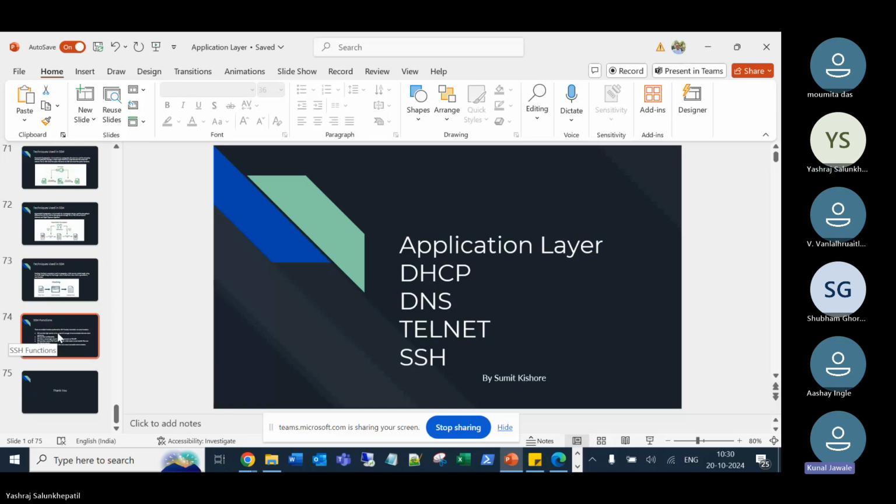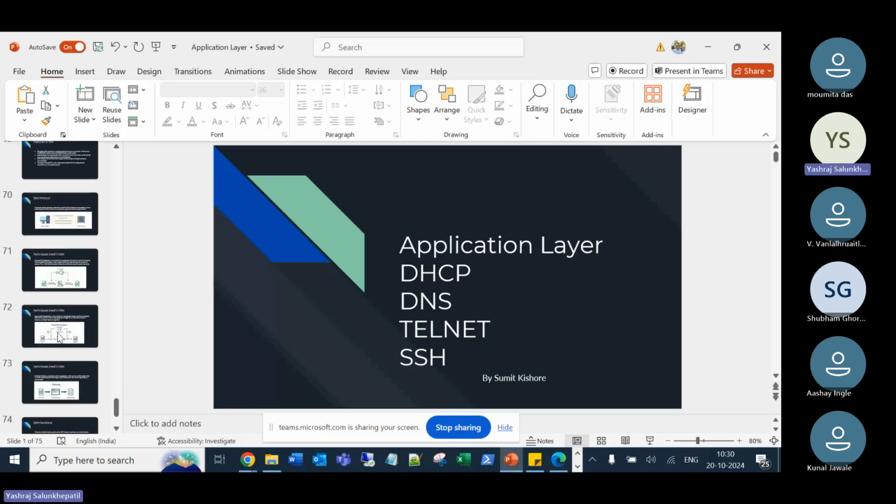Sir, what's the difference between Telnet and SSH? How do they differ from each other? See, Telnet is sending data in plain text only. It is not encrypting the data, so that is why it is not secure. That is why we use SSH, because it is encrypting the data and it is authenticating. It needs authentication as well, by means of public and private keys. But with Telnet, anybody can intercept the data, because it is in plain text, it is not encrypted, and the information can be easily gathered by hackers.